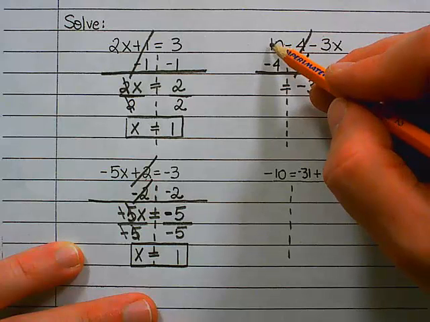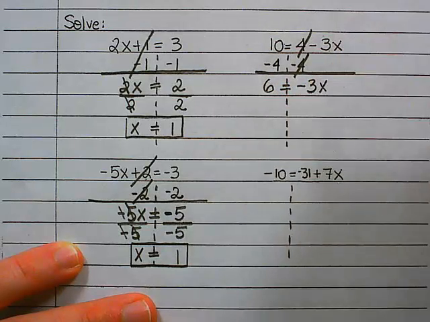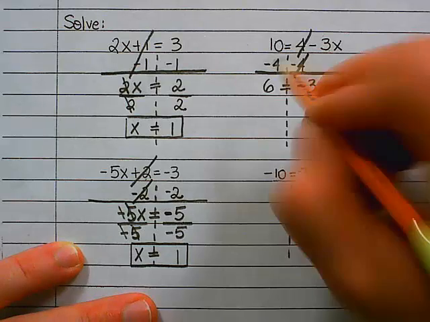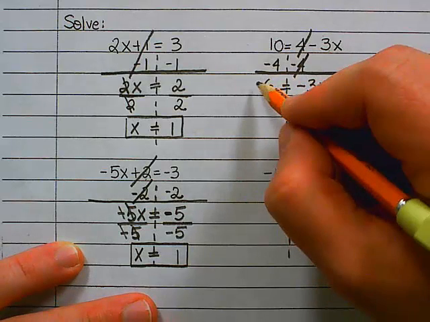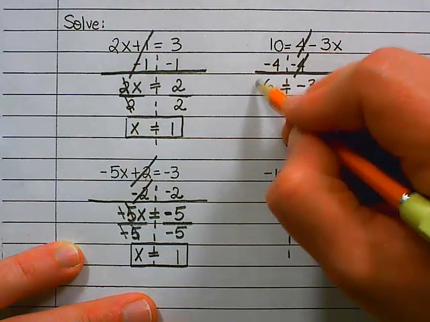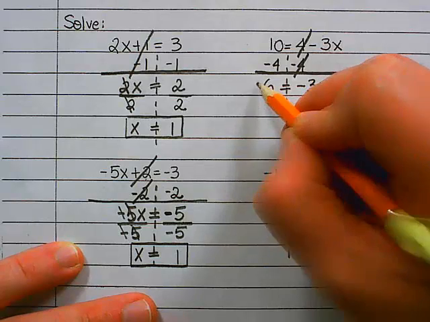On the other side, we have positive 10, negative 4. So the signs are different, so we're going to subtract. So it would be 6, and the sign of the biggest would be positive. So we don't have to write anything. Remember, positive signs can be invisible if the number is by itself. In this case, it's by itself. I don't have to write the positive sign, but we do know that the positive sign is there.